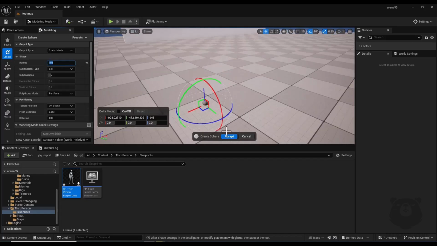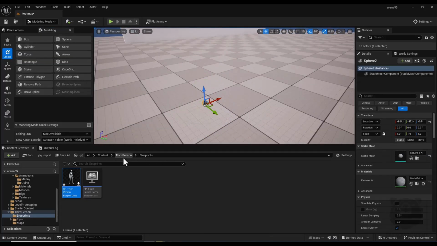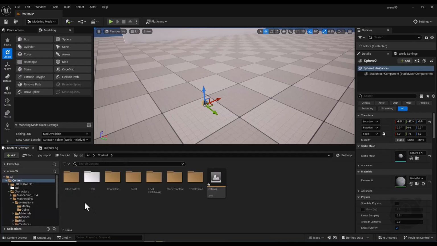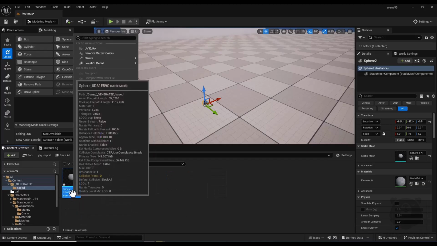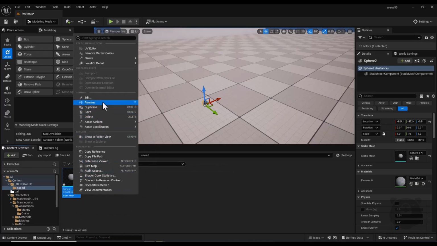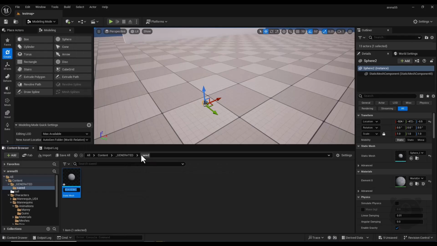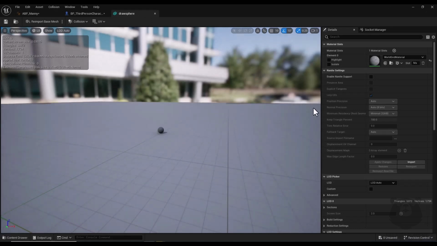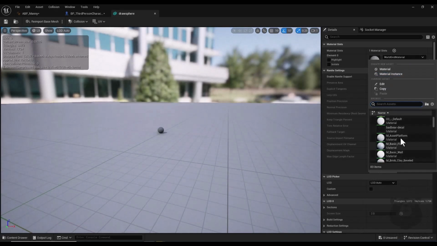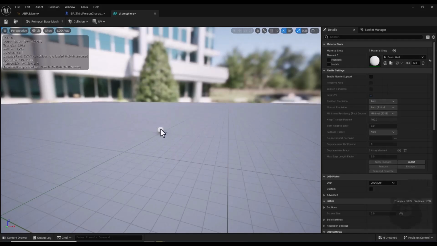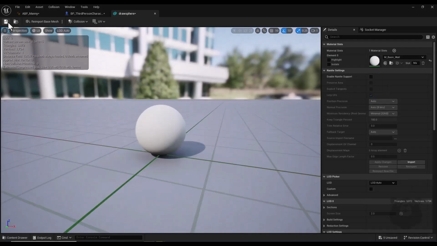Okay, and I hit this accept, and as you can see, this will be generated inside this folder named generated, and here I rename it to draw sphere, for example. For example, you can insert some material to this mesh if you want, just like this.